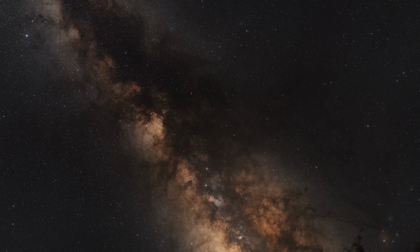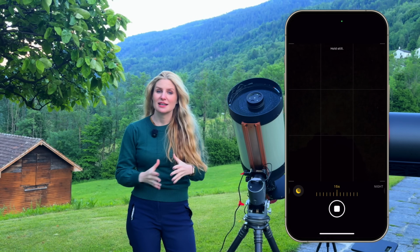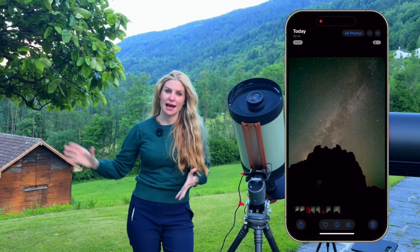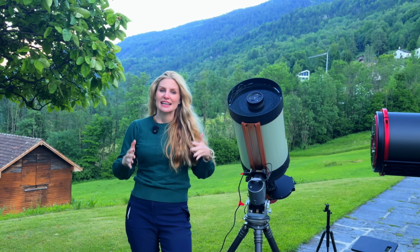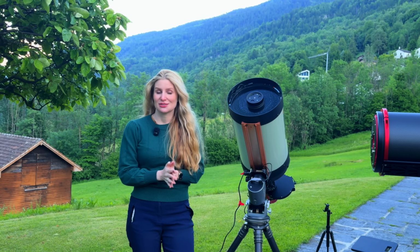Milky Way photography is the gateway drug to astrophotography for so many of us because you can really just get started by pointing your cell phone at the sky when you're in a dark sky location. As simple as basic Milky Way photography is, I feel like it is the one that requires the most planning when you want to take it to the next level.